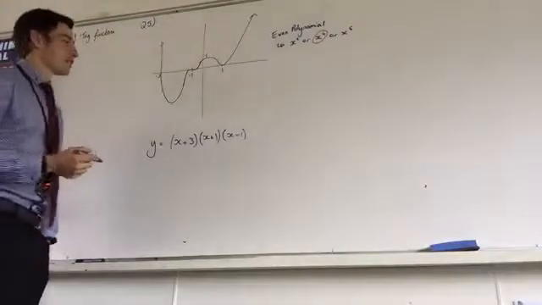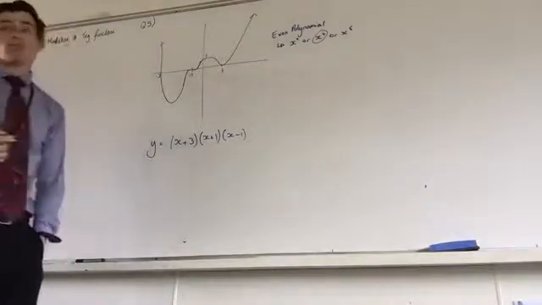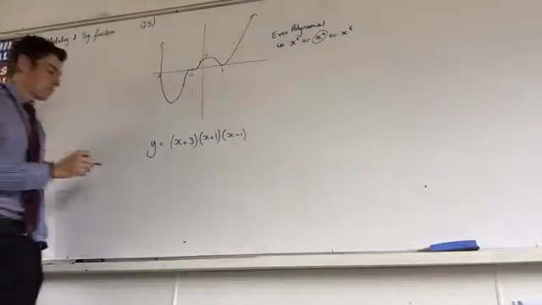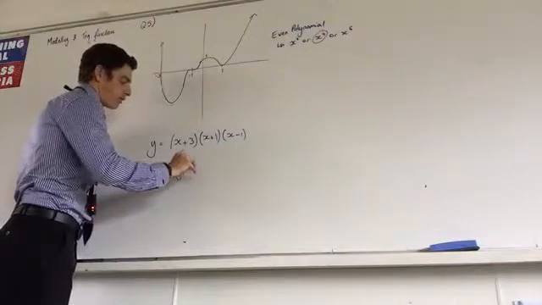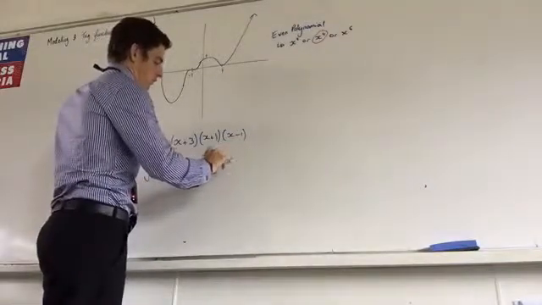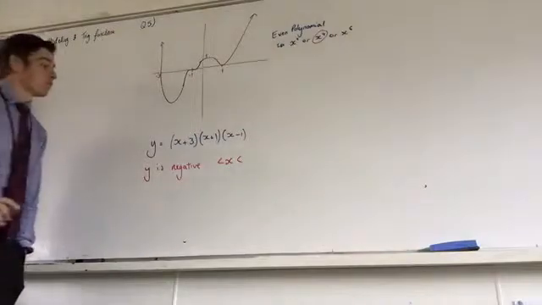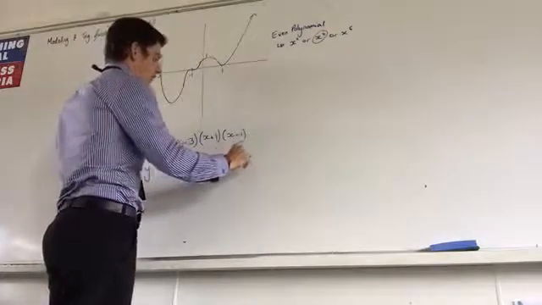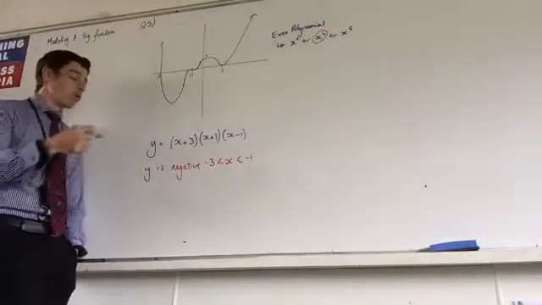So then what you need to ask yourself is, where is it negative and where is it positive? And maybe that can provide some information. So where is this graph negative? Where does y go negative? In what domain? So what values of x produce a negative y value? Between when x is greater than -3 but less than -1, y is negative, correct? In all other parts it's positive.